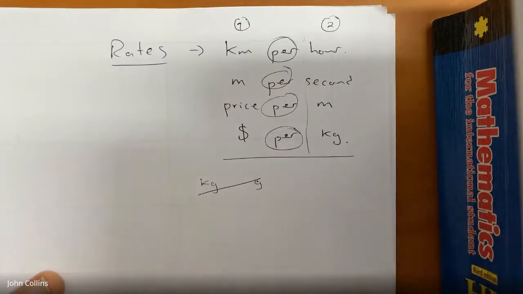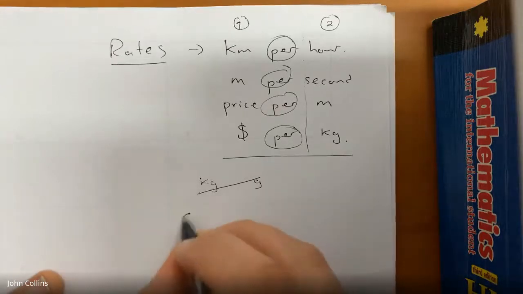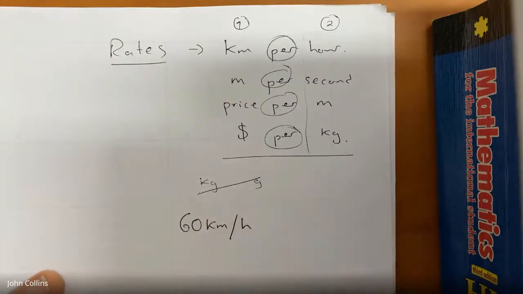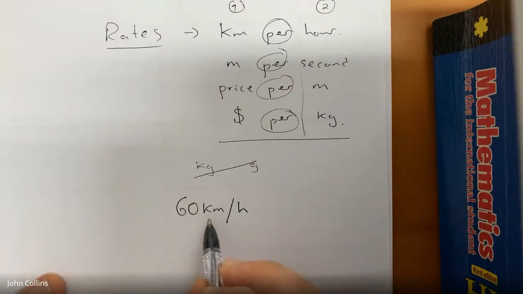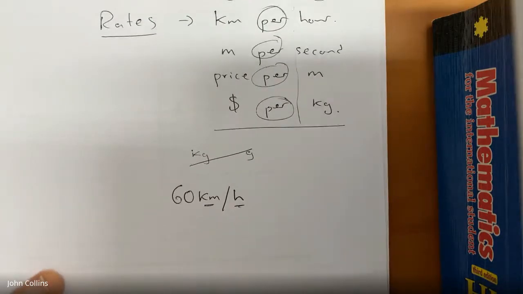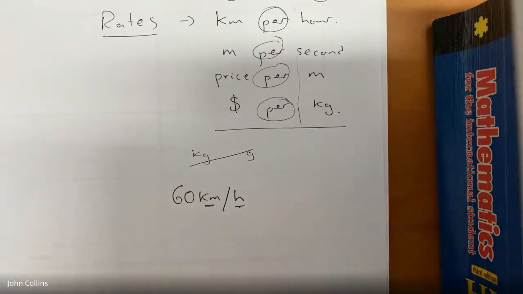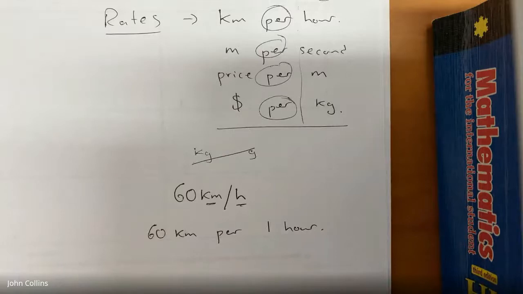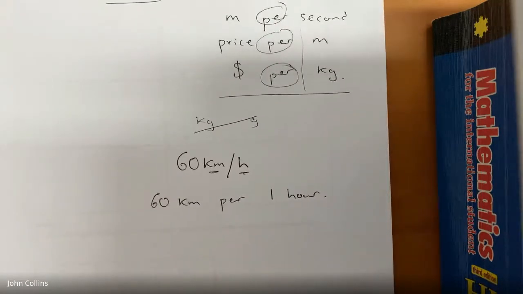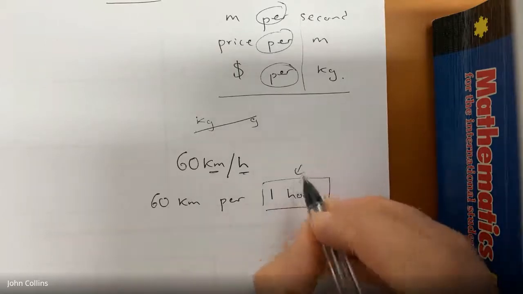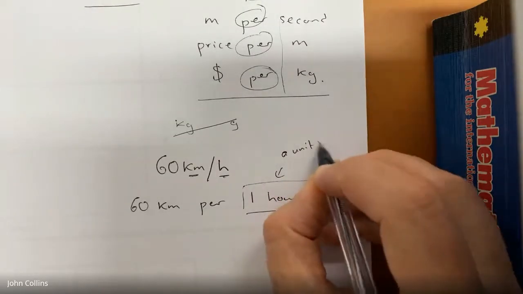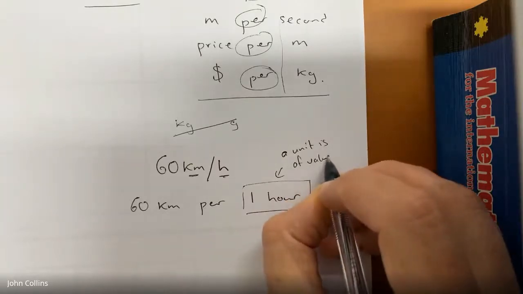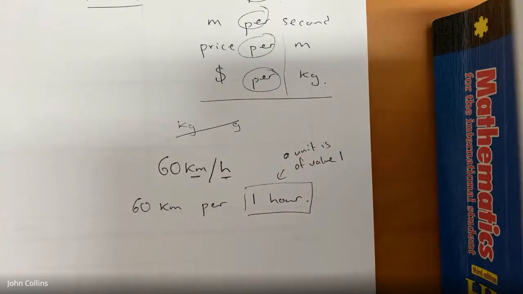In this case, rates are two completely different units. So if I say 60 kilometers per hour, which could be written like that, they are two different units. Kilometers is one, and time and hours is the other. Now, the thing about rates is one of them has to be down to 1 unit. So that's 60 kilometers per 1 hour. Is one way you could write that. 60 kilometers per 1 hour. This is the key to rates. 1 unit is a value 1. Okay, it has to be down to 1.